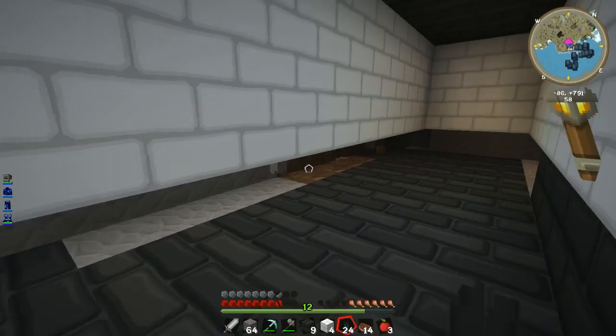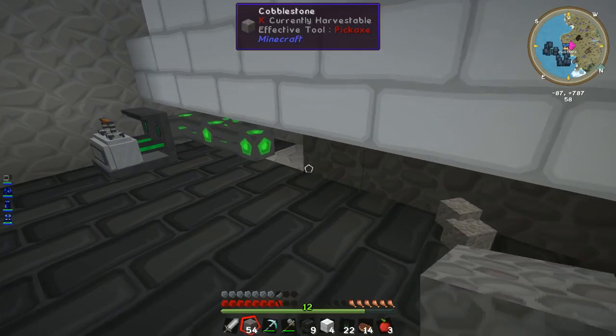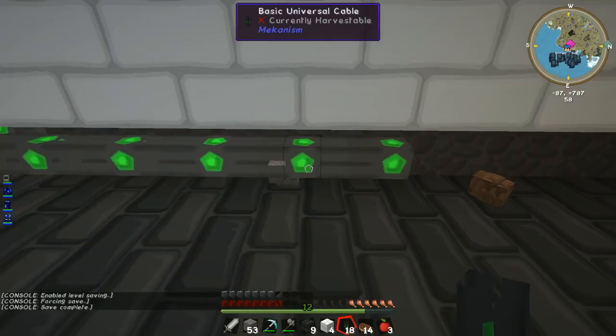Right, we're going to run the cables down here. Put some cobble in the back here. We don't need all that cobble. Probably should have access to the back of it. We should probably make like a little access room. Yeah, we can make probably a piston door or something. Well, not that. Like that. We don't need that, to be honest. Just a normal door will do.